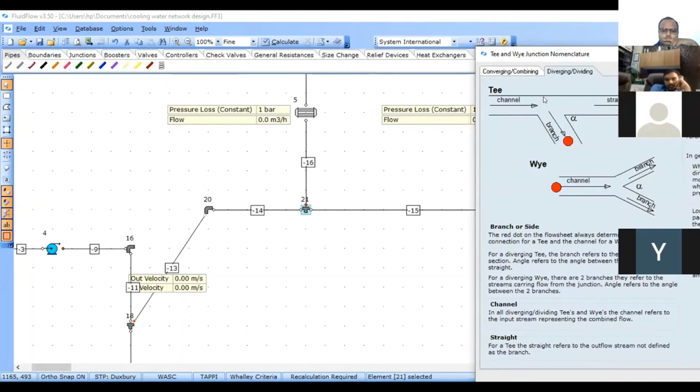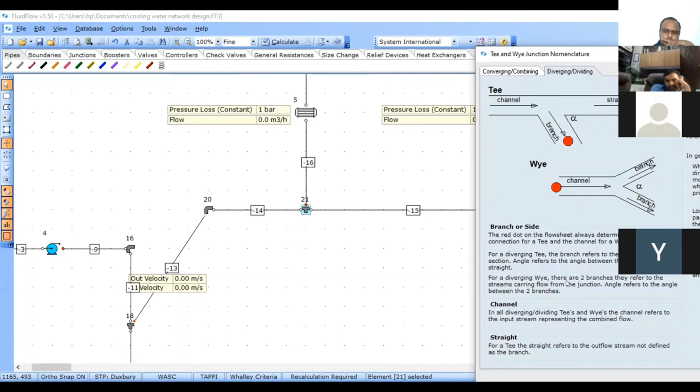Which is represented here as channel and straight. From this 8-inch pipe, you are taking a 5-inch branch out at 90 degrees. So this branch and this straight pipe are not symmetric. Clear? So it doesn't represent a Y, it represents a T.